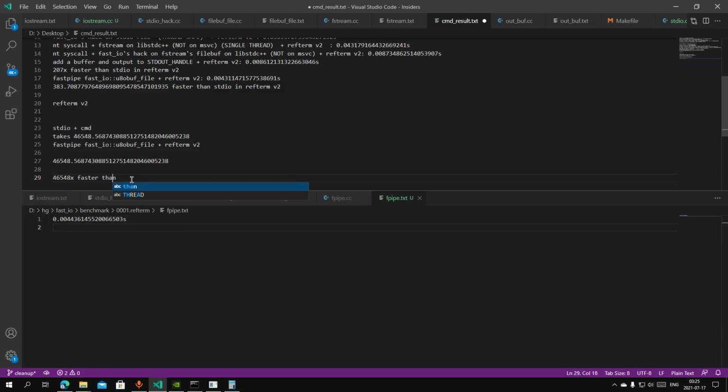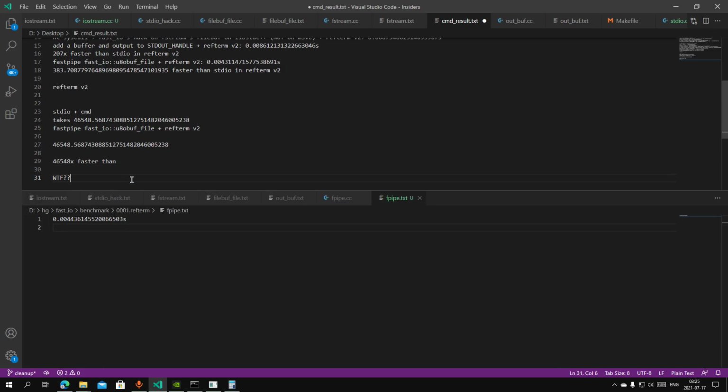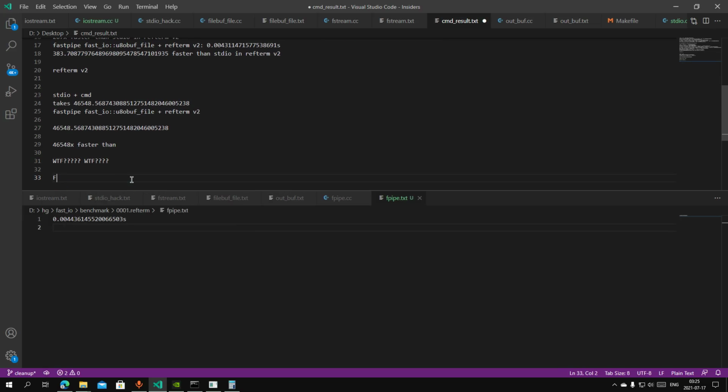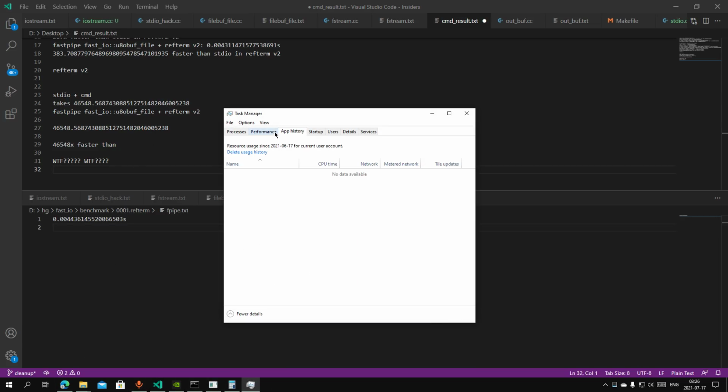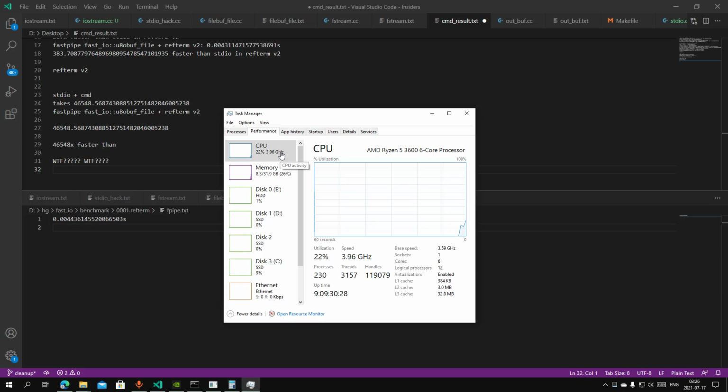Let's just cut it. Fuck you, Microsoft, right? 47. Think how bad it is. Which means our CPU... okay, let's just see our CPU. My CPU is... just take this for base.